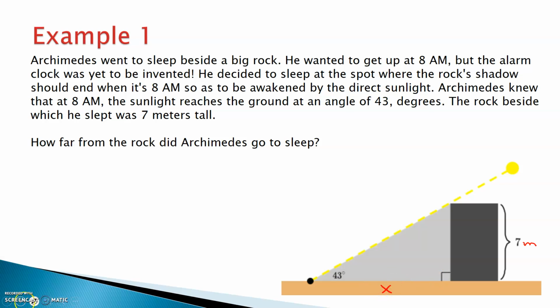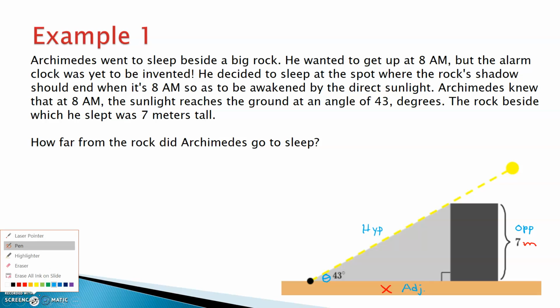You guys know the deal, right? We always want to go through and label opposite, adjacent, hypotenuse. So where should I be standing? Well, they gave me that my degrees was 43. This is going to be my reference angle, my theta. And completely opposite, across from that, is 7. So O for opposite. Here's my 90 degrees. Across from 90 degrees, the longest side will always be the hypotenuse. And then lastly, my adjacent bottom piece here. Let's go ahead and label that.